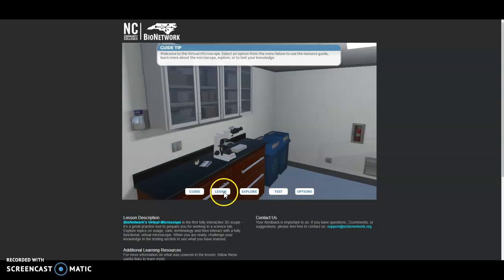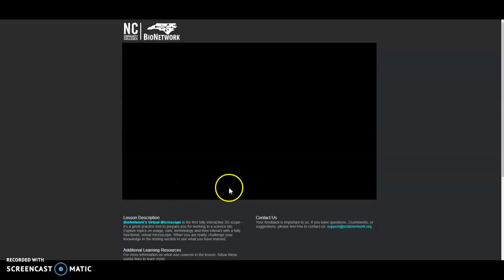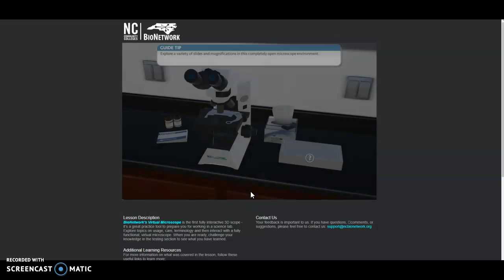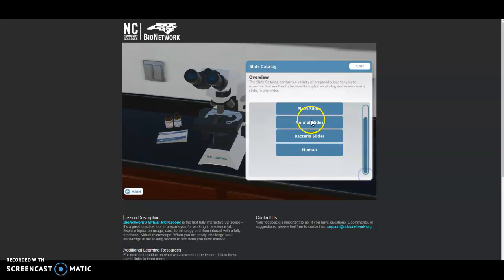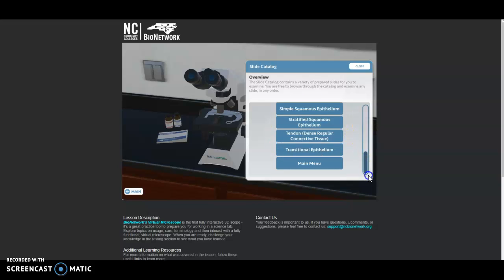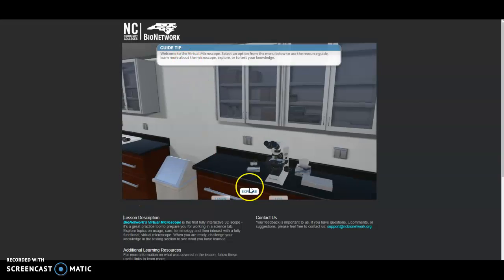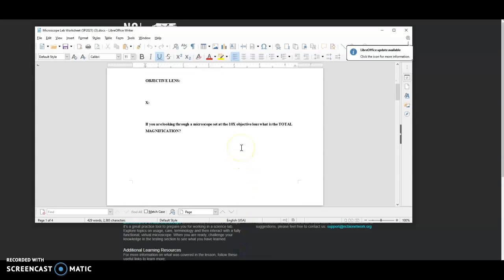Then you have here the learn part. You have here the explore part. And remember, you're going to get either the plant slide or the human slide. It could be any tissue. And we're going to repeat the same thing we did in class. And after that, remember to answer every single question you have here.